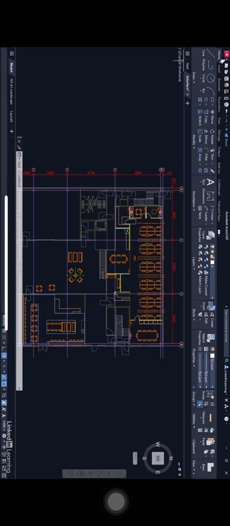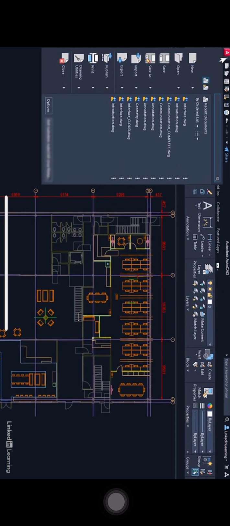There's a little arrow there. If you click on the arrow, there's the application menu right there. Now, it may look complex. It's not, trust me. All it is, is a group of settings and a group of commands that you would use on a regular basis. And all Autodesk pieces of software have an application menu like this. So the first thing you'll notice is you've got a search bar at the top here. So you can go and search for file names that you might need to locate quickly and easily.